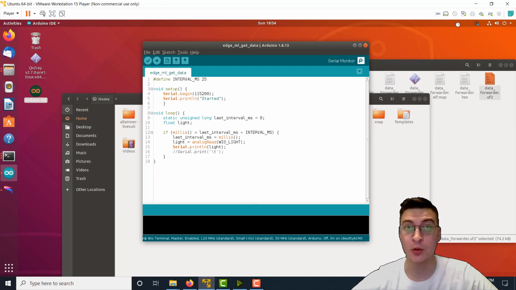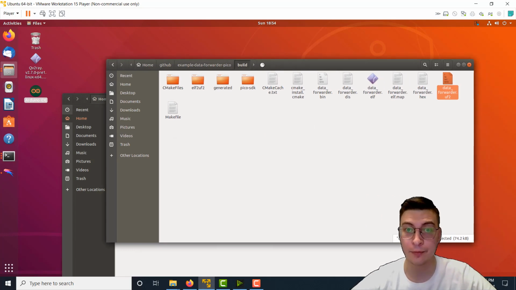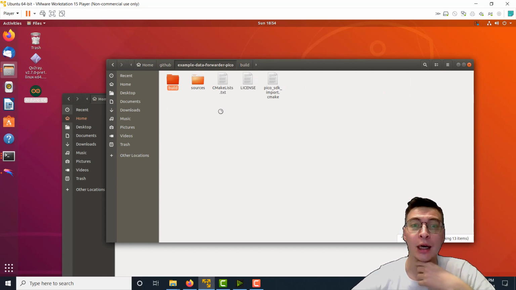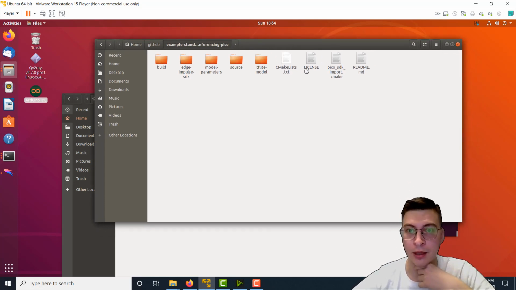Finally, for the most curious of you, a short explanation on how I created this inference example for Pico, because originally it's a very new board and there were no examples on the internet on how to use Edge Impulse with the Pico board. So that might be useful for you if you want to use Edge Impulse on other boards that are not supported yet.